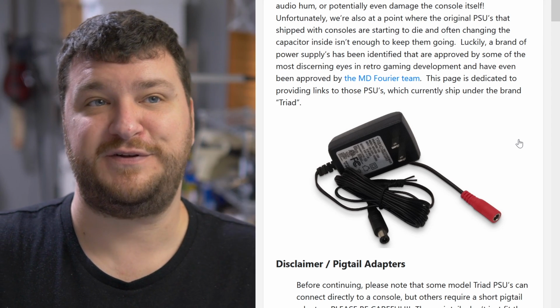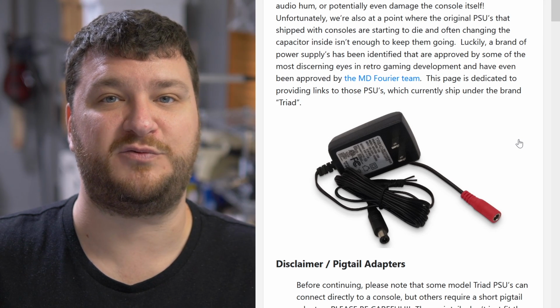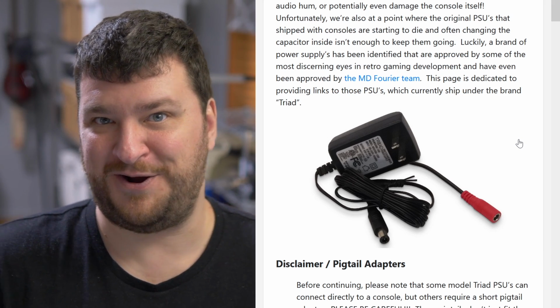Now, does that mean should you throw out one that you bought from a retro game store? Depends. If it's one of those ones that are from a bigger company that's most likely just a rebrand of something else, yeah, probably. If you spent less than $5 on it, definitely throw that thing in the garbage.